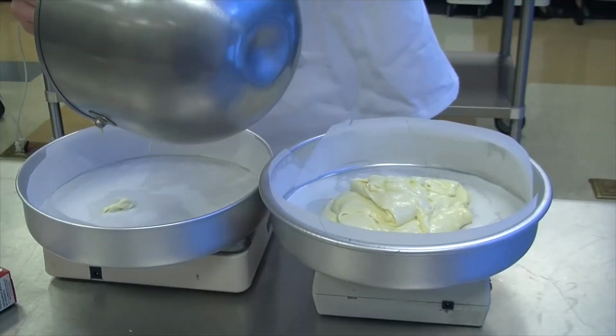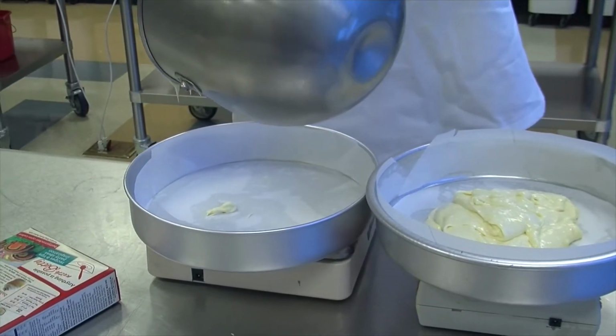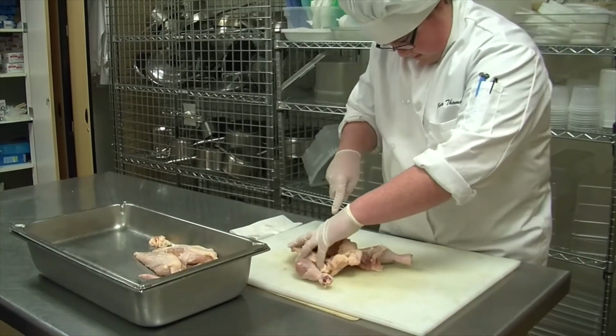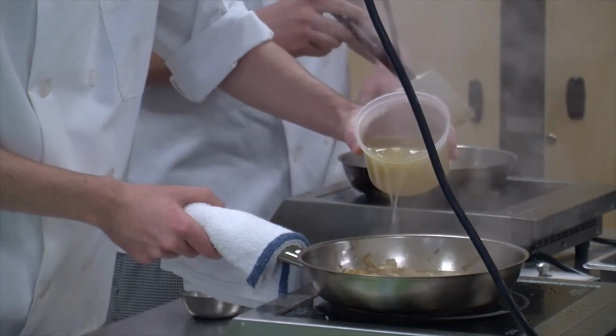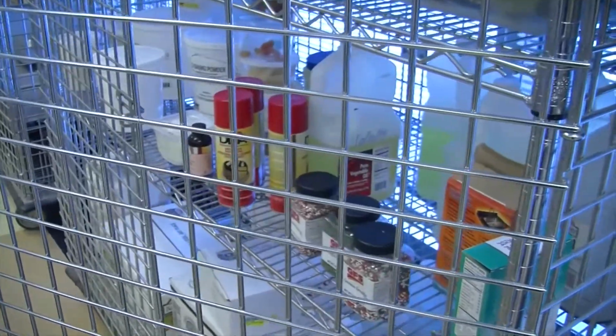It starts out with, first of all, sanitation, and then moving on to knives. How do we fillet? How do we cut apart a chicken? How do we butcher? We move into then the idea of tasting and creating basic knife cuts. Finally, we asked about why Chef Musto wanted to be a teacher.